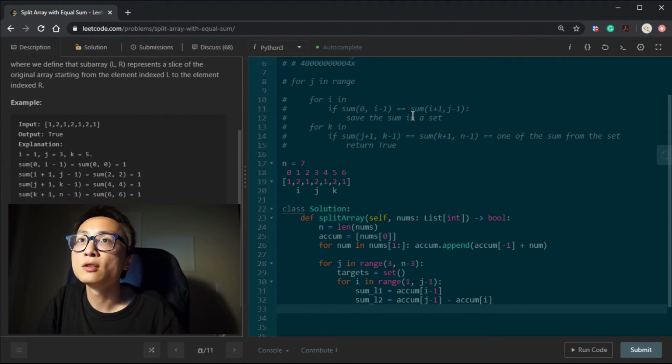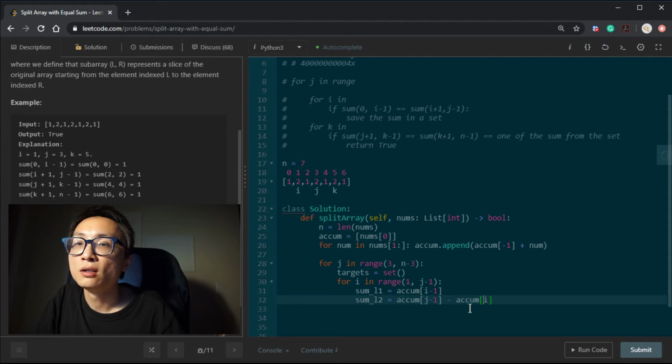So this second sum is from i plus 1 to j minus 1. That's looking at this number with j minus 1 included, subtracted by the sum from 0 including i. So the difference is the sum from i plus 1 to j minus 1.